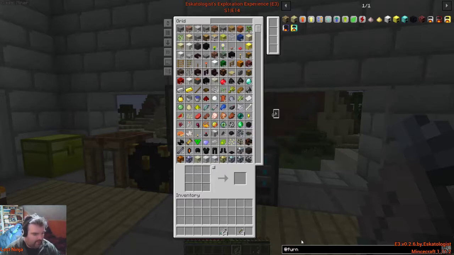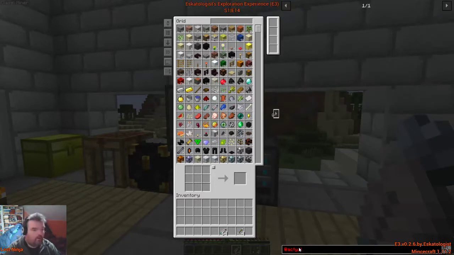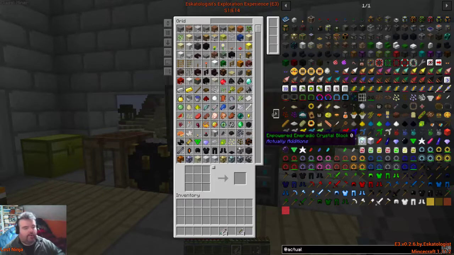Right, so we have a look at actual additions next. No, we won't look at that. We'll look at that. No. When I learn to type, we'll look at actual additions. Cheese. Cheese. I like cheese. We're not going to use it for power generation, I don't think.